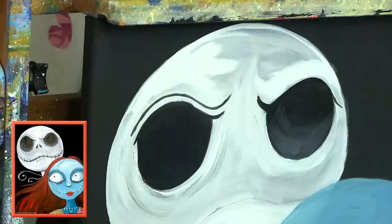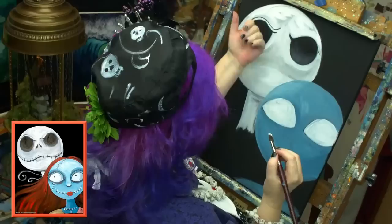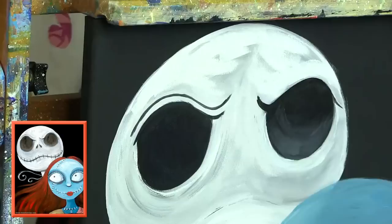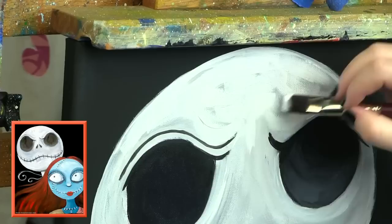I'm just putting white paint on a little bit over the slightly gray. Why are you doing that? Because the contrast between the bright white and the gray makes him feel more skullish. You just painted all that dark, grayed white in. Why are you going back in? Can you see how the dark gray is kind of showing through the white? And it makes the white feel more white.